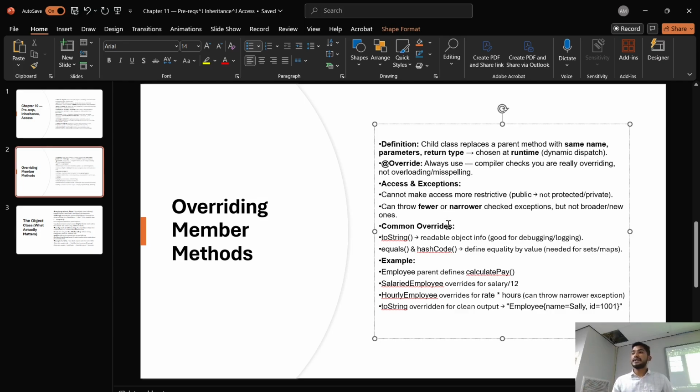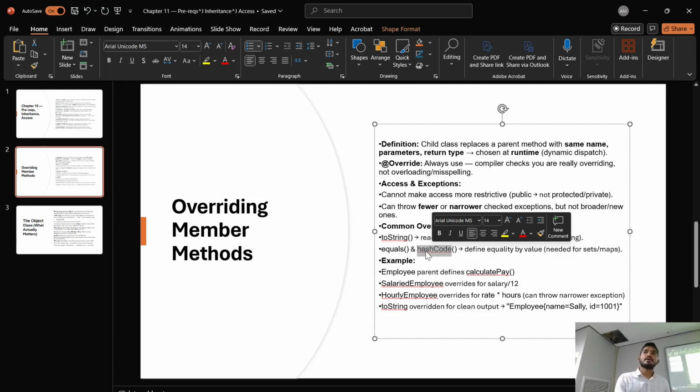So when to override: toString, equals, hashCode. toString is super helpful for logs and debugging. equals and hashCode, you override together when objects should be considered equal by value and not identity.